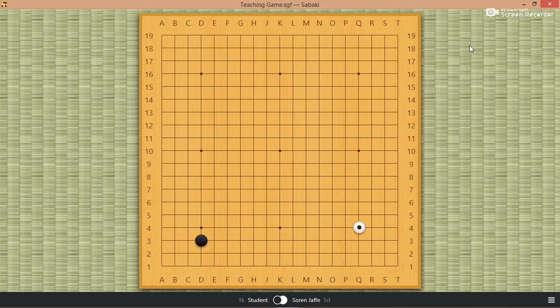Opening is pretty standard, like usual. Double facing 3/4 is a little unusual, but can't say it's bad. Black takes a 3/3, block, and then dives. Standard, so can't really say anything about that. Approach.